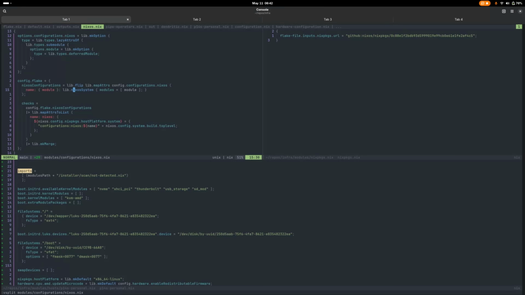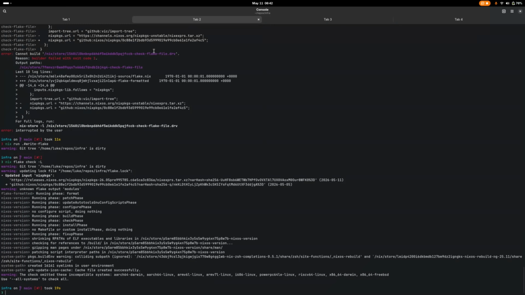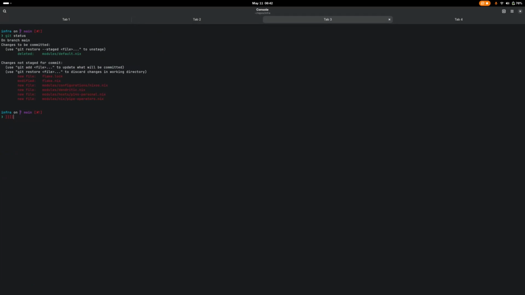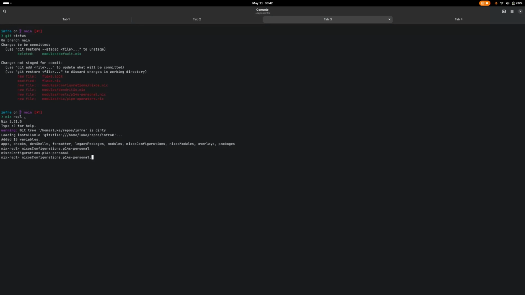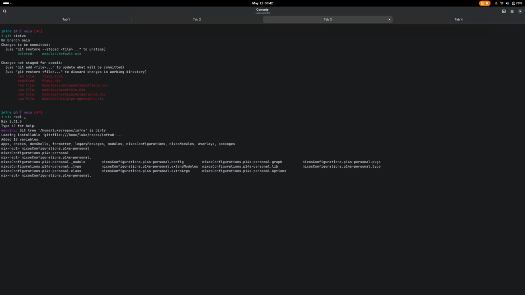And so when we enter the REPL and we go to nixosConfigurations, that's a flake output. Under that, you have the name. And this is the thing that is returned from lib.nixosSystem.